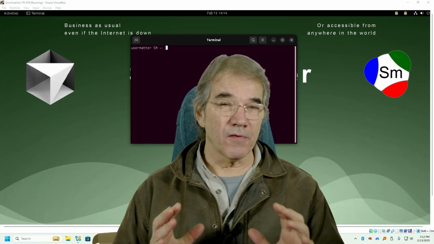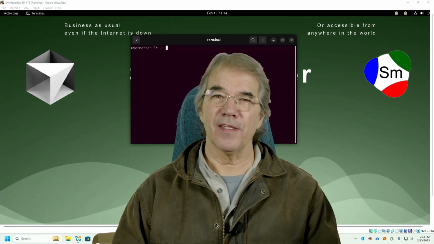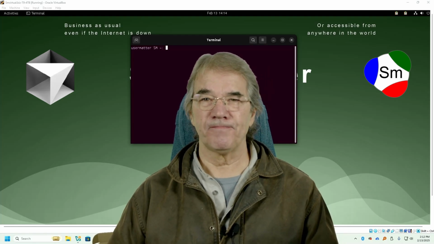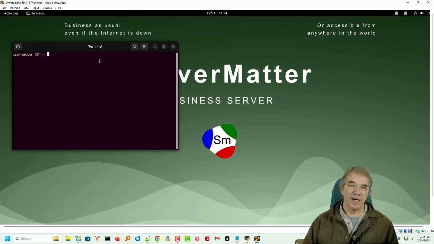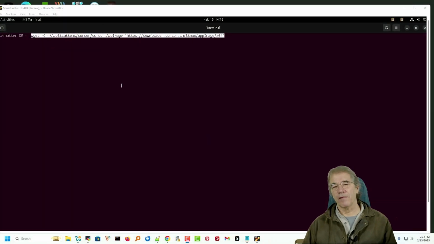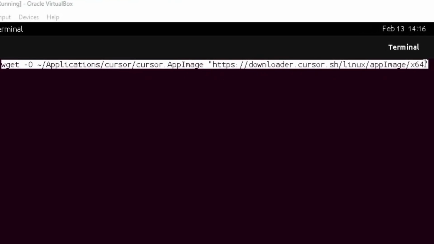So if you're using VirtualBox and you're trying to run Cursor, this is the only thing that I have found that's worked. Okay, first you need to get a hold of the AppImage file itself. And I have found the very best way to do that is to use this command right here, this wget. I won't read that out in detail. You can see it right here, and that'll download it to whatever machine you need it on.